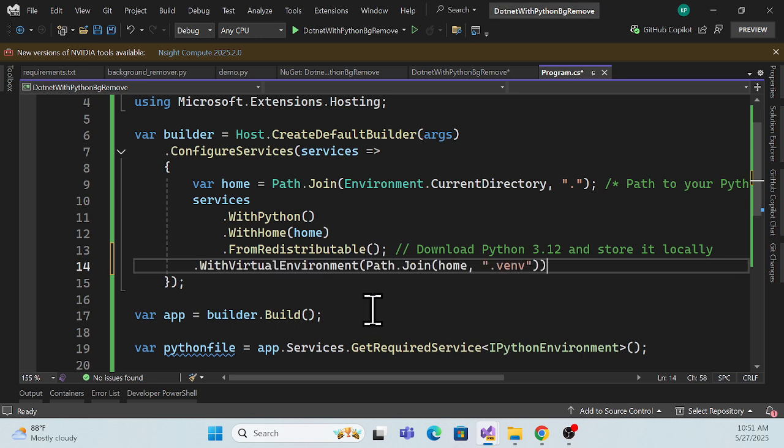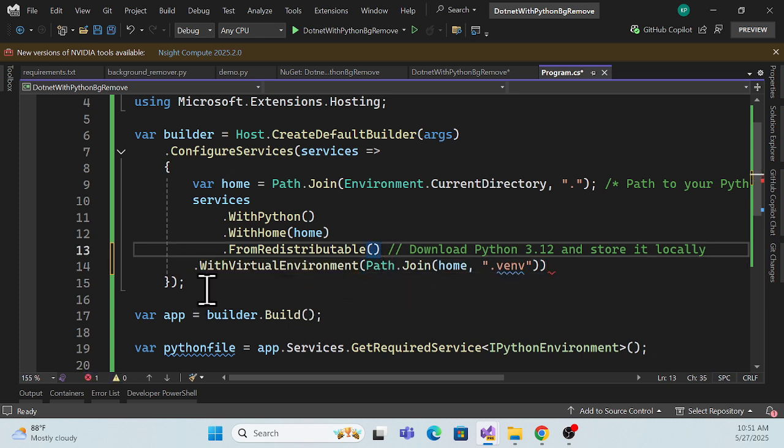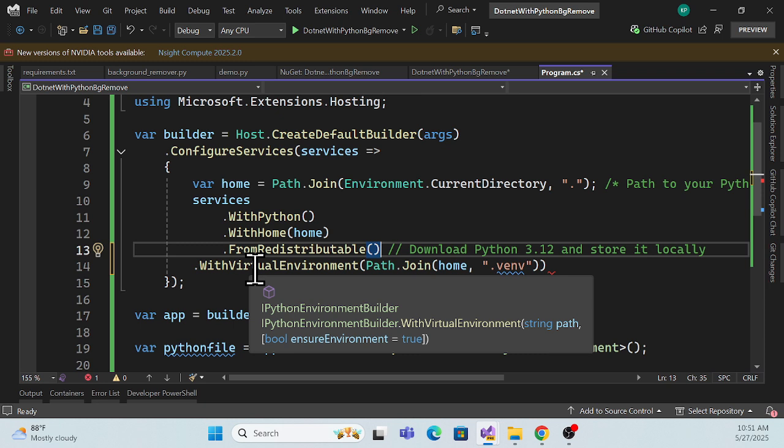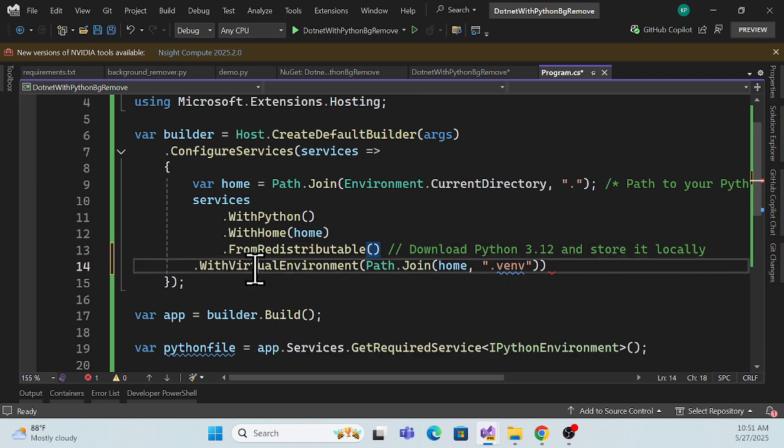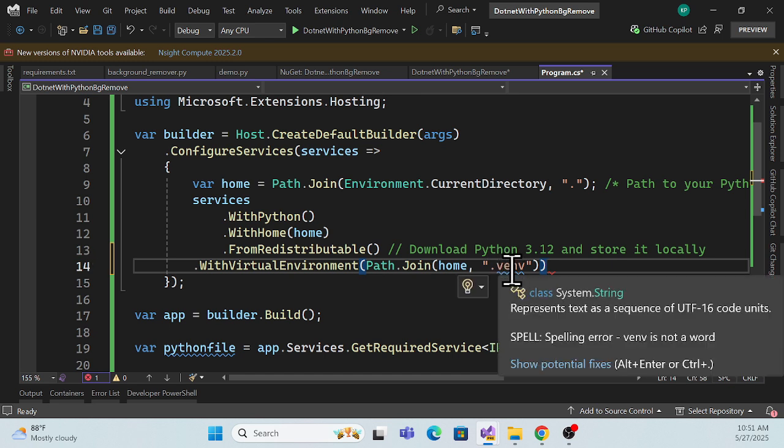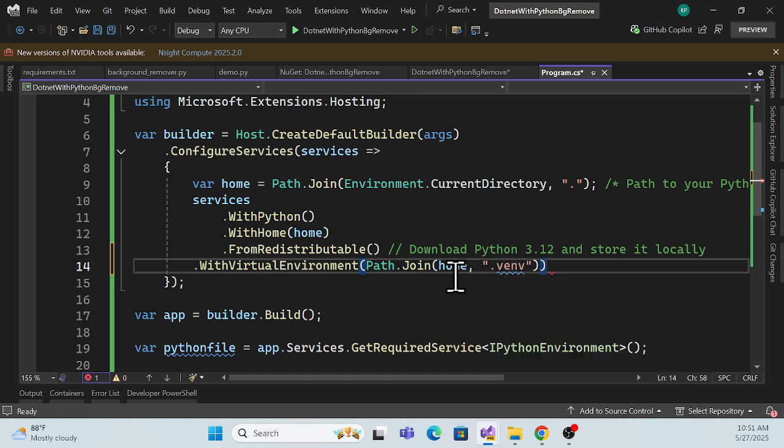So we have one extension method to create this environment. Let me just use this one. See, this is the virtual environment. We have a mechanism that provides an extension with which you can just create a virtual environment. So I'll create this virtual environment over here, so that whatever the dependencies are, they are created inside this virtual environment, keeping all our things inside it.